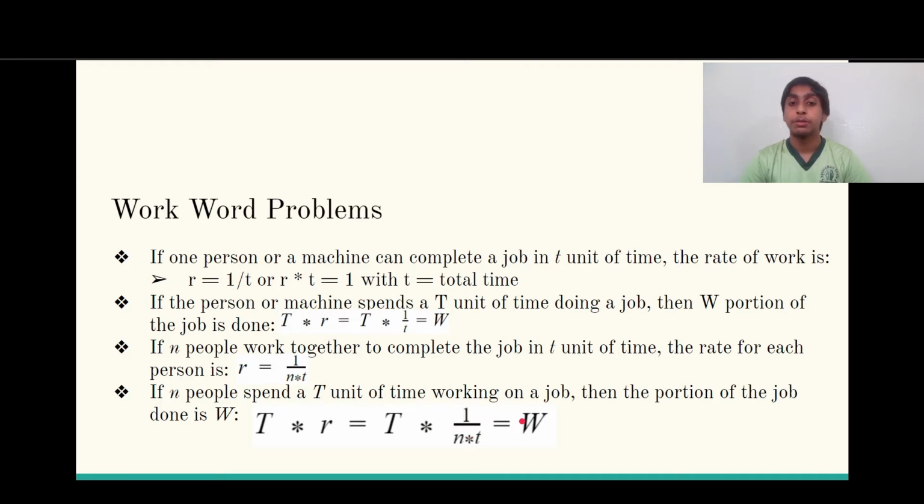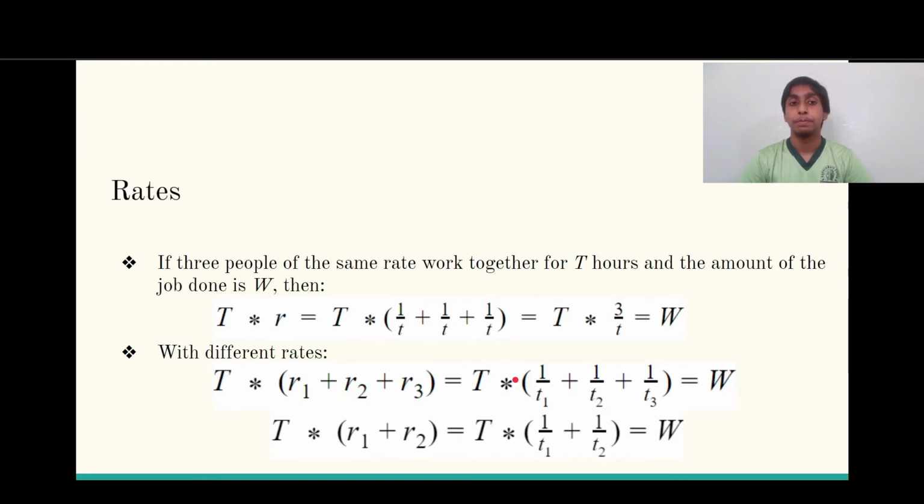And that's going to give me my w, or how much of the job has already been done by these people. So basically, this is for 1 person, and this is for 1 person. Then we're expanding it to get what if n people work on the job. So what if any number of people work on the job? Now you may be asking, well, what if they work at different rates? Surely they're not all going to have the same rate of work. So that's what we're going to be learning on the next slide.